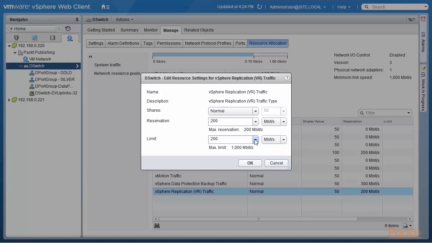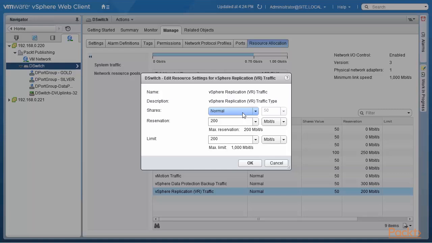This allows me, in a very granular and meaningful way, to specify the minimum, which in our case would be the reservation for vSphere replication traffic, and in cases of congestion we're leaving it as normal.